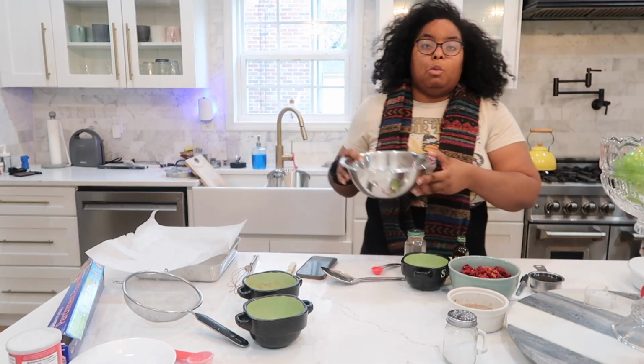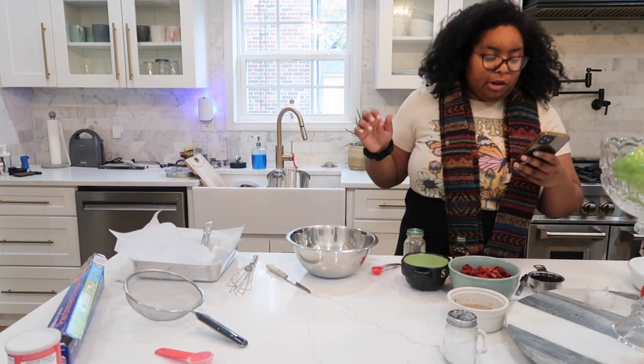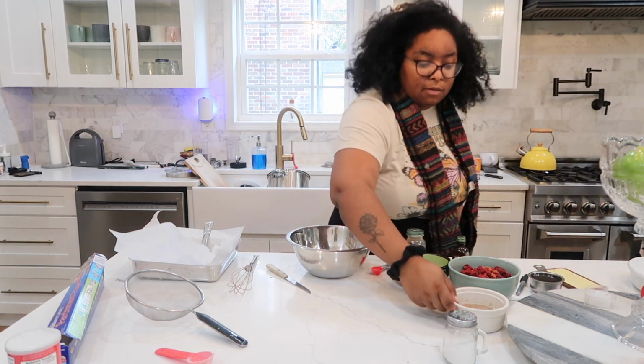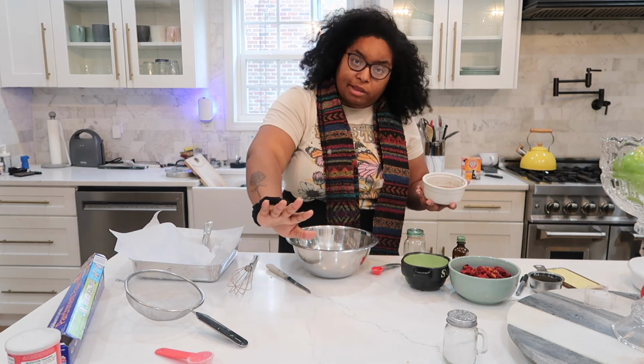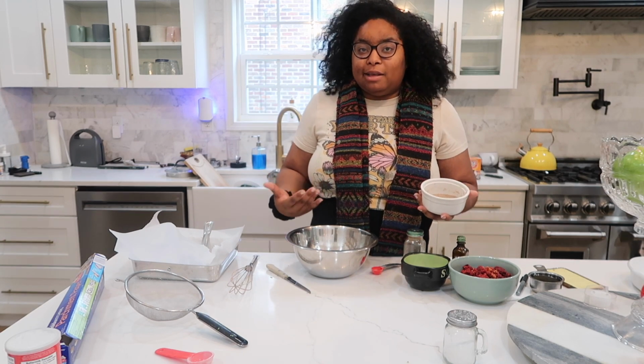Now we're going to work on our wet ingredients. This is the bowl we're going to use for our wet ingredients. Wet ingredients include... we're going to start with the eggs. Of course, I want to make this completely plant-based, so instead of using eggs, which you could use if you choose to, I'm going to use an egg replacement.